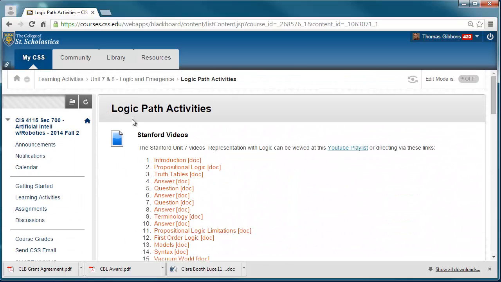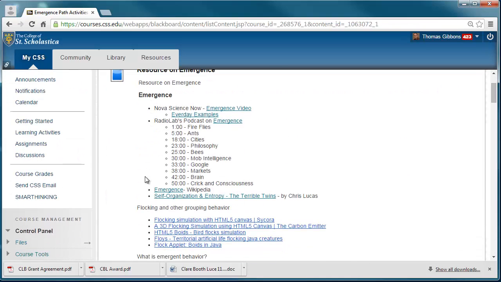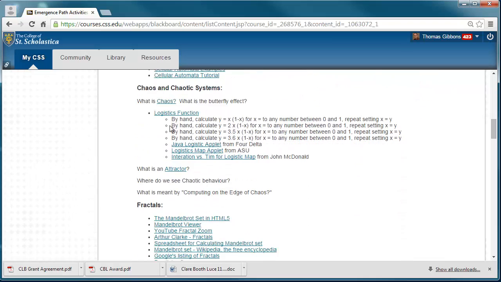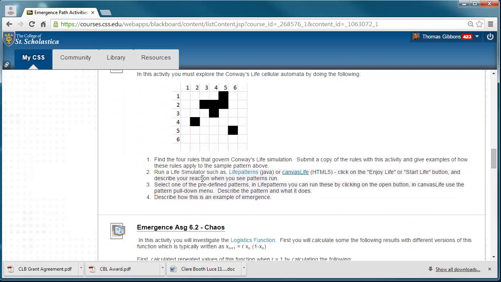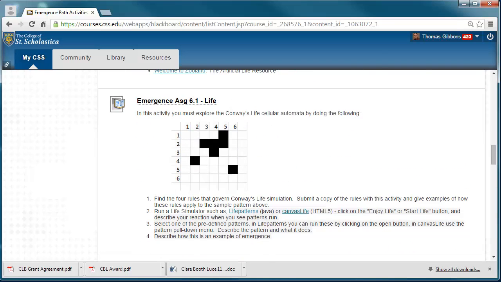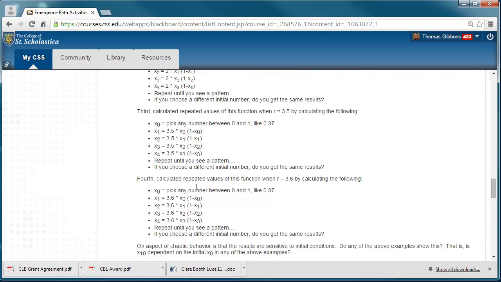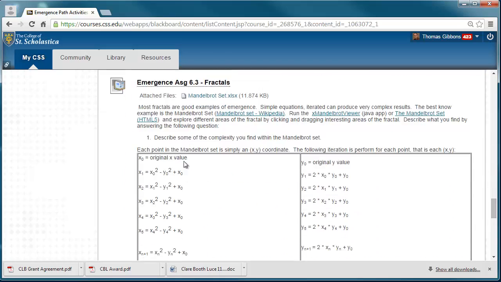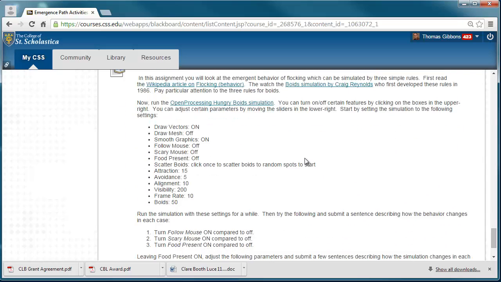And if you're not going down the logic path, you can go down the emergence path. I'm going to record a separate video to introduce you to these emergent topics. So I have a set of notes that I'll go through in the video that I'll post here. And then there's a set of topics: one on artificial life, running a simulation on artificial life; one on chaos theory and working on a spreadsheet to look at chaos theory; one on running a simulation on fractals and the Mandelbrot set; and finally one on flocking behavior and running a different simulation on flocking behavior.